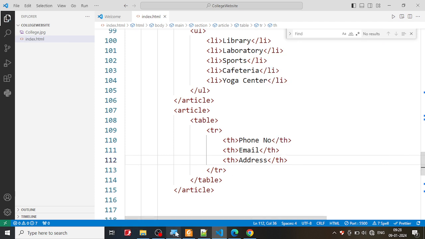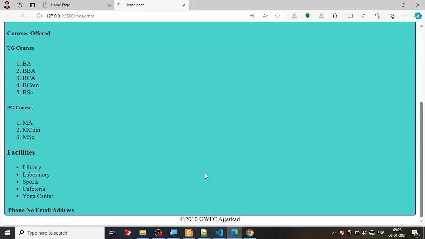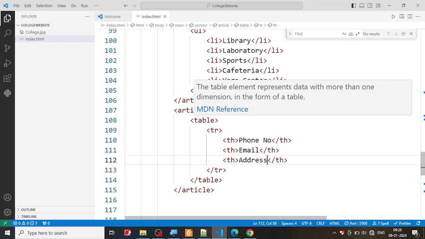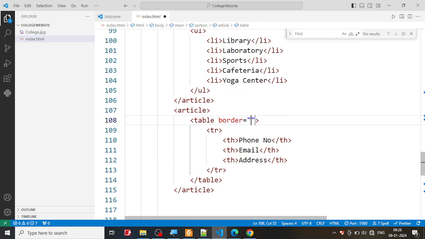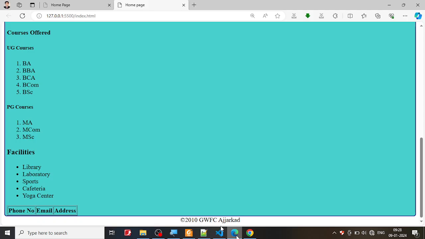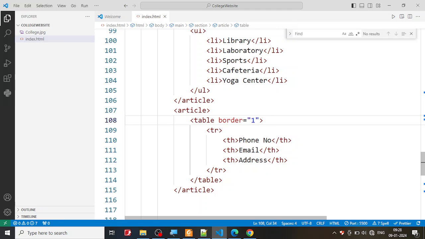If you just save it and look at here, this is how it's going to look like. Now you don't see it like a column. I will not use the style sheet. This is the easiest way. However, these are deprecated. You're not supposed to use it. Let me put the border as 1, and you see this border 1. Also, I'm going to say align center, and it is aligned at the center.